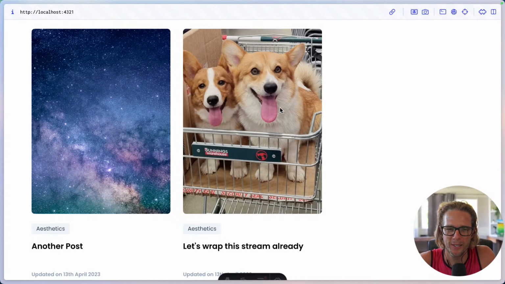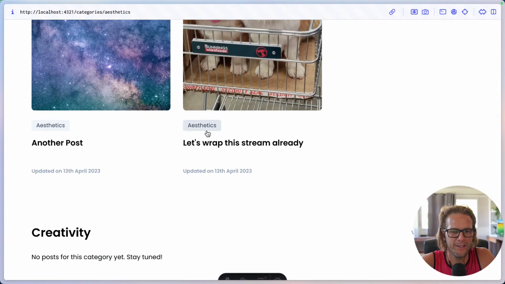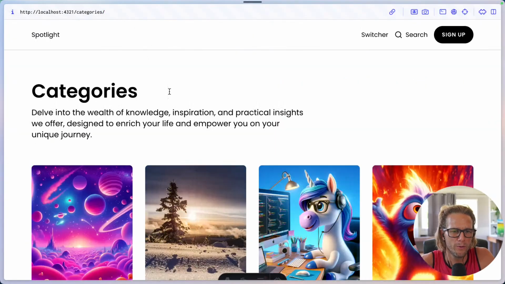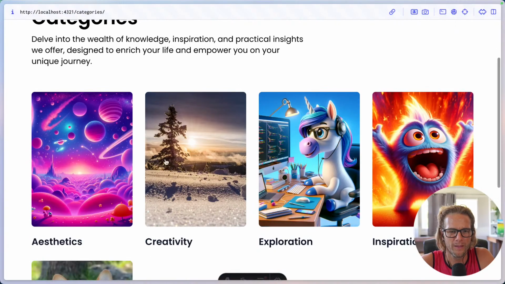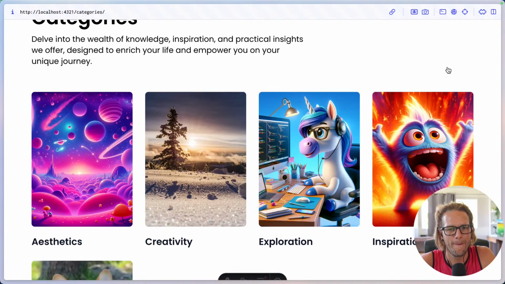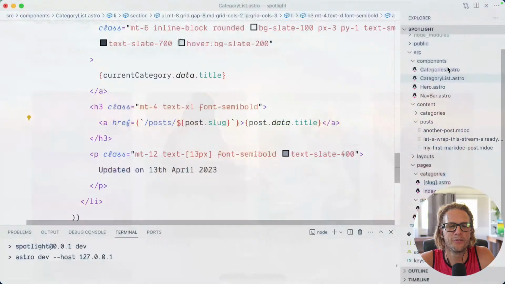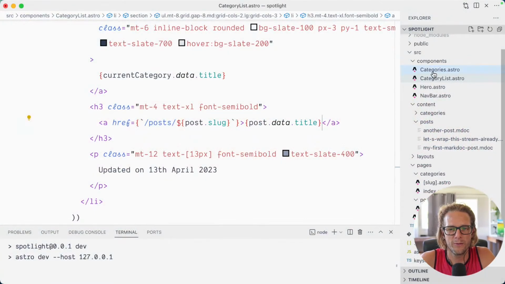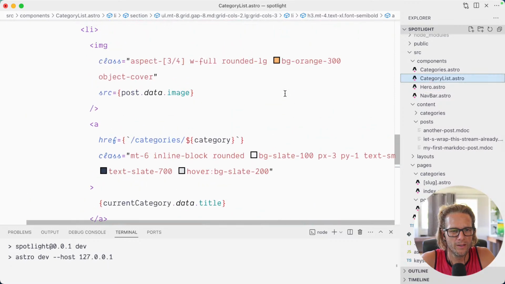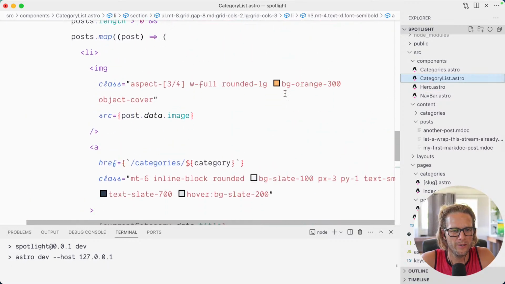My head just went to one more thing because it doesn't have the hover state like I have in the categories. You know that hover state? Yeah, this is a hover card component. Let's do it really quickly. I should not. If I go to categories list, is that where I did the aspect ratio?